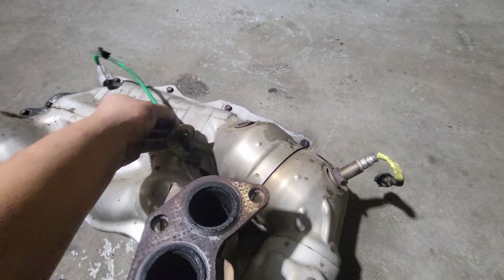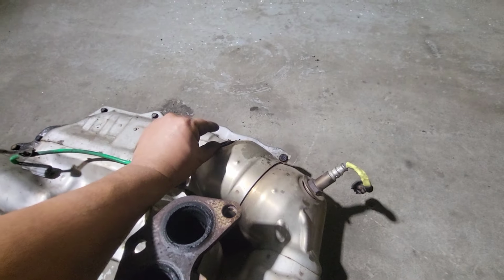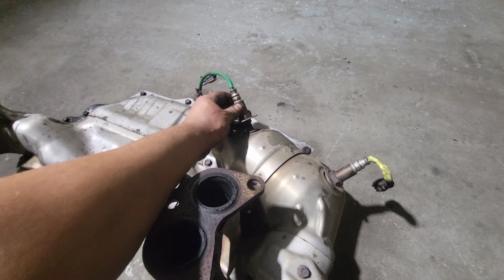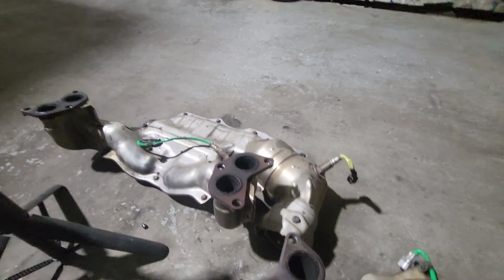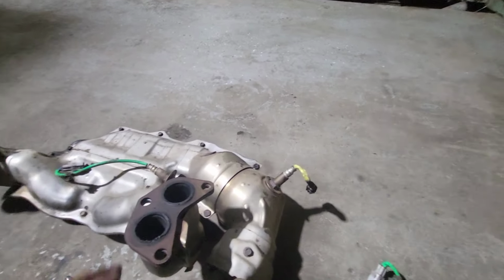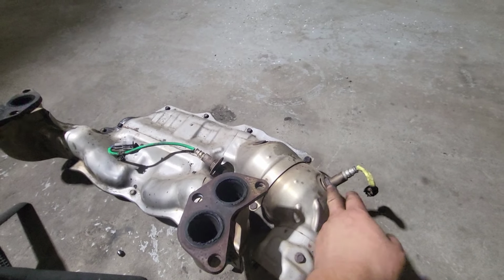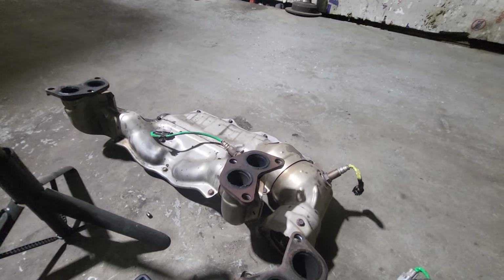So that way it reads something, because it's going to get a little bit hotter here. Otherwise this thing's just blowing by, so the O2 sensor doesn't detect it. So with the spoof, it sends it back, and it's a little bit warmer in here than just nothing. Same thing with the back one. Actually, I think the way you do it is this one's normal, and the spoof goes on the secondary one, because the secondary is reading, and if the flow is going too fast, it's not reading it. So you send it a little bit back, and it's kind of a little pocket, so it reads something.